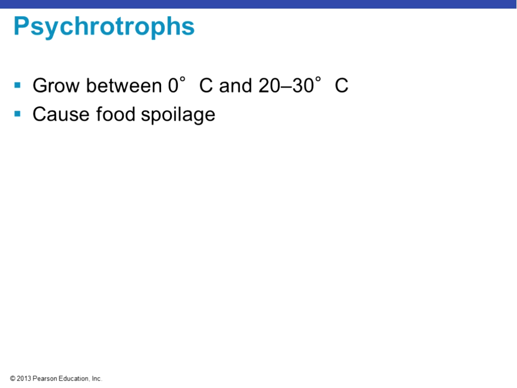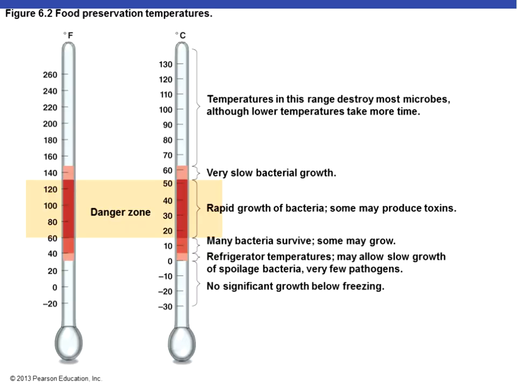So psychrotrophs grow at refrigerator temperatures, between 0 degrees Celsius at the minimum growth range and about 30 degrees Celsius at the maximum growth range. We say that these guys can cause food spoilage because they like refrigerator temperatures. So if you have your peas in the back of the refrigerator that you forgot about, refrigeration doesn't kill microbes, it just retards or slows their growth. You got some peas that have a little fur growing on them back there. They're kind of spoiling, they kind of smell weird. They're probably psychrotrophic bacteria that are causing that to happen.